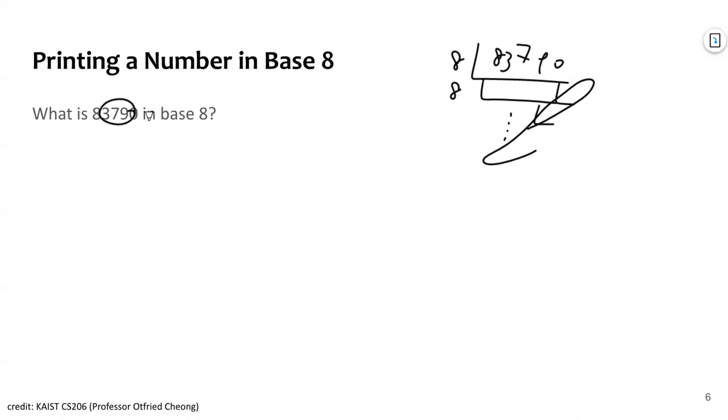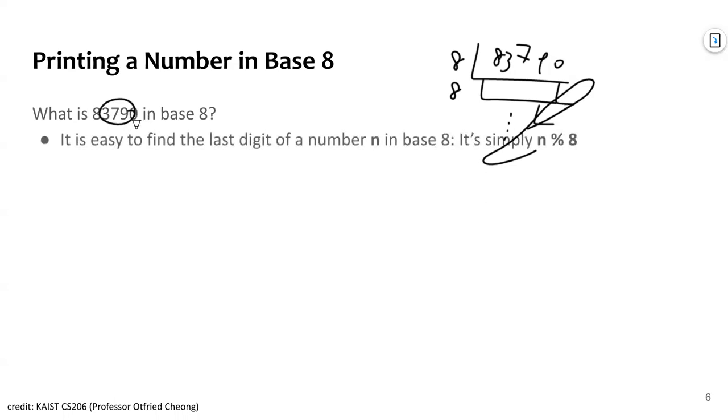How can you implement this functionality with a computer or Python? It is quite easy to find the last digit of a number n in base 8. As I told you, we just divide this number by 8 and find the remainder. Finding the remainder in Python is simply using the percent operation.